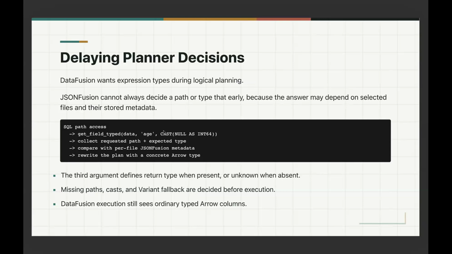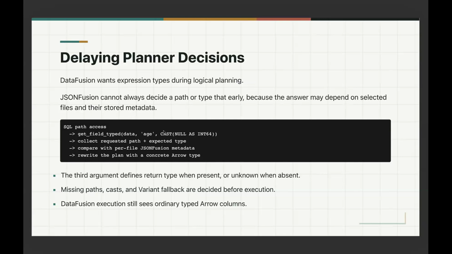And after that, we got the column. We also need to know if it can be cast or read as an expected data type, because this is also unknown at the very beginning of the planner stage, because it requires some I/O to at least read the metadata. So we resolve these two problems by doing a pre-check or pre-transformation after the logical plan is built.